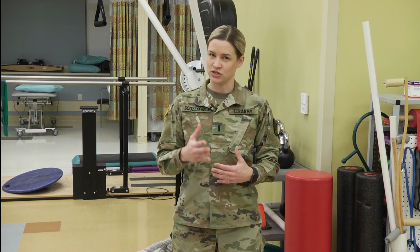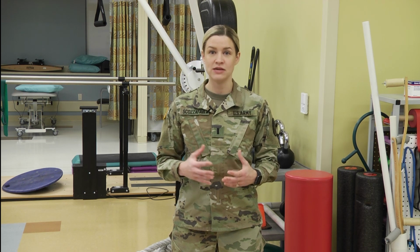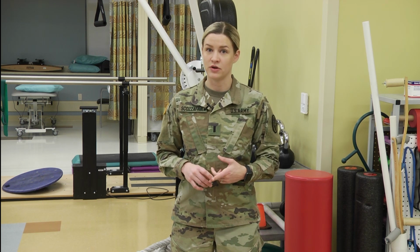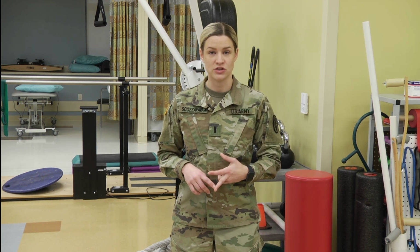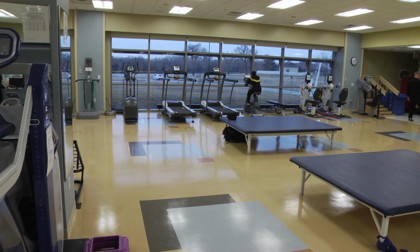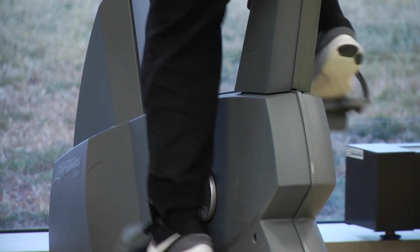One of the big things that you can do for yourself is to keep moving if you have an acute or short-term flare in low back pain. We actually find that if you put yourself on bed rest or stop moving the day of an injury, you can actually increase your back pain and increase your recovery time to get back to normal. We're going to go over some stretches that can help you reduce your low back pain.